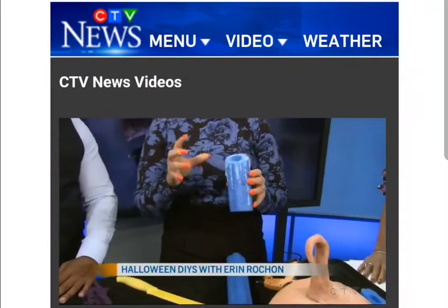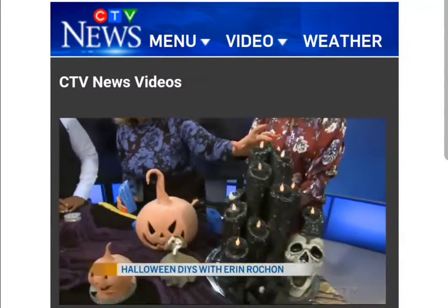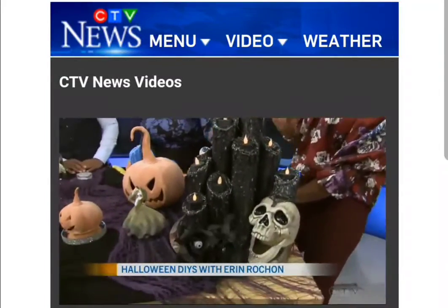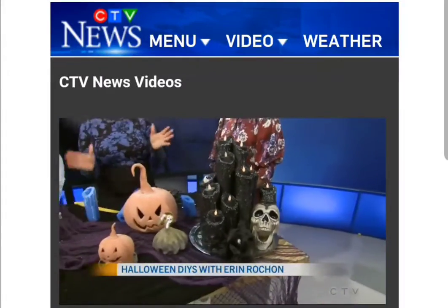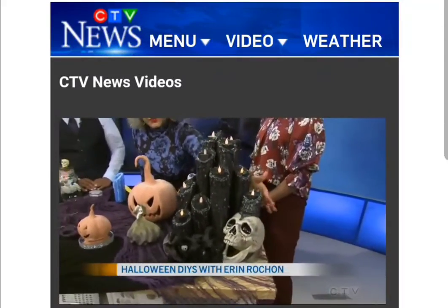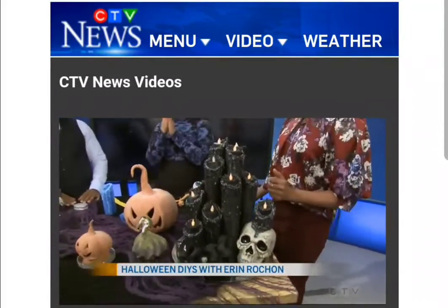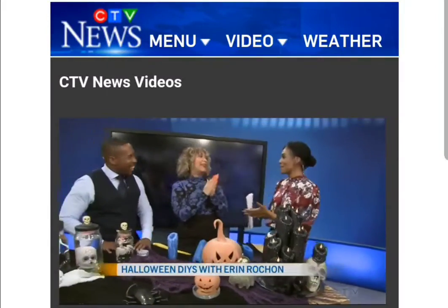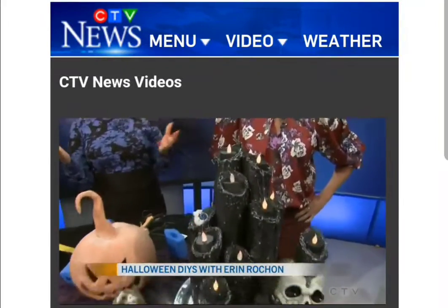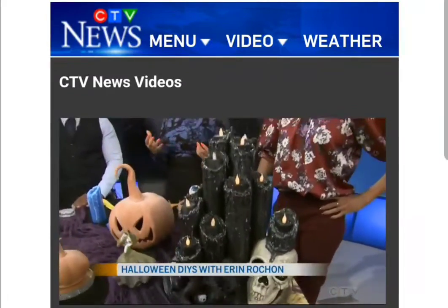That's it — and then once you've done that, you take it outside, get some spray paint, and spray the whole thing down. It's going to change and turn into this black color just like this. Then you're just going to glue it all together with some hot glue. You can add some little flowers or skulls — I had a little bit of fun and stuck a candle right on top of the skull's head. Look at the levels — the principles of design coming through! These are just little flameless candles to put in. You've got a gorgeous centerpiece for your Halloween party table. It's great for the kids, not a lot of work, and it's cost effective.